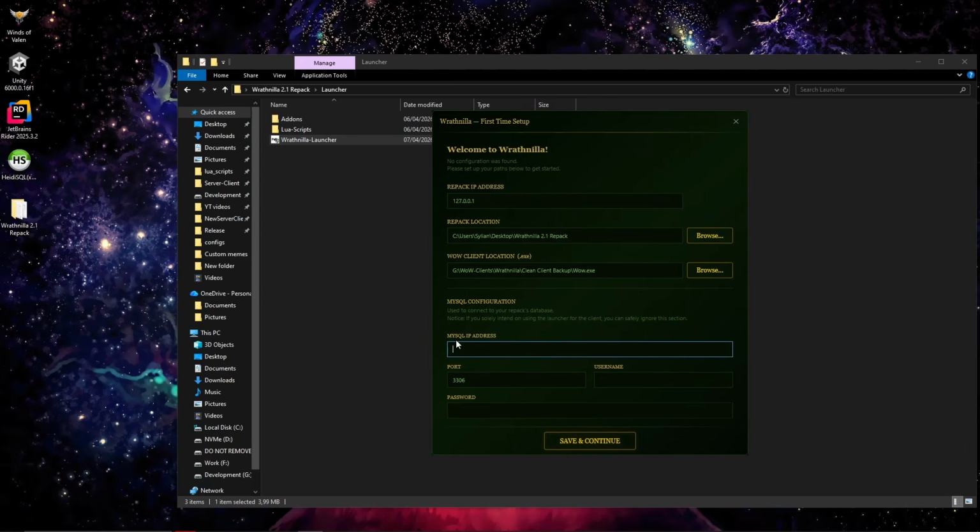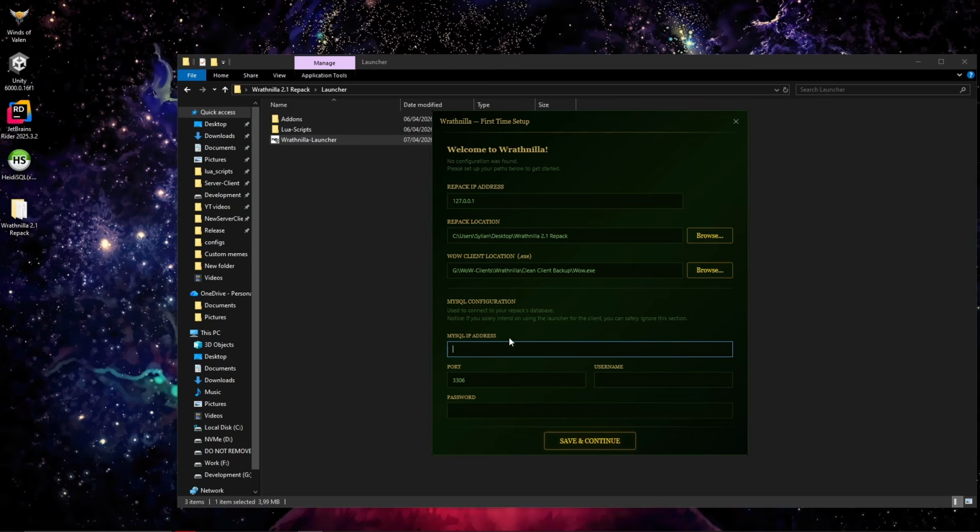Next, MySQL IP. If you are the one hosting the repack, you would enter your own local one as we did up here.